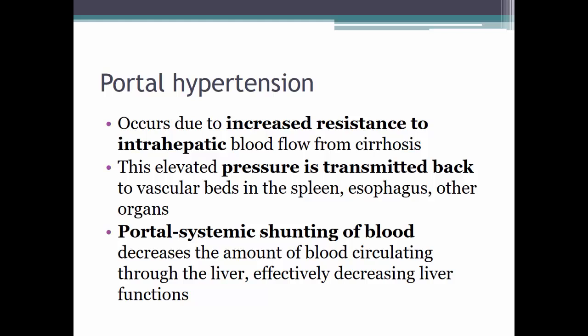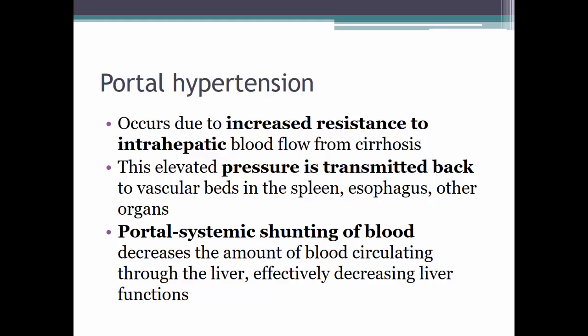The main etiology, as I said, is due to cirrhosis of the liver, but other causes, for example, if you have a patient that has portal thrombosis, or if the patient has a parasite that affects the liver, patients, for example, that have obstruction of the inferior vena cava, and as well right-sided heart failure with restrictive cardiomyopathy, and that congests the liver.